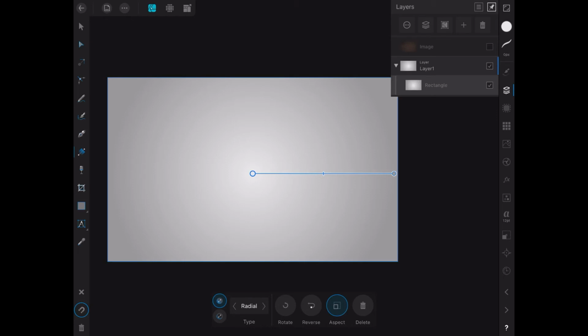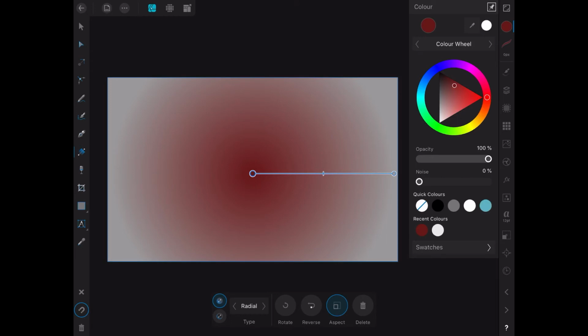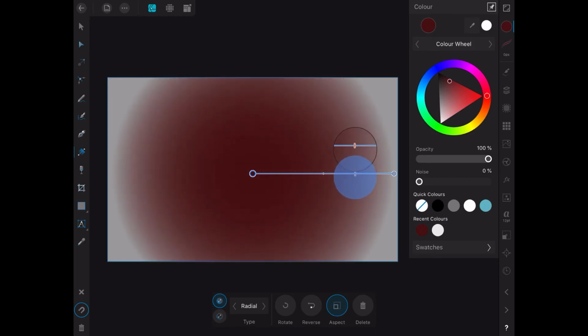Now I want to change the colour to somewhere about there, maybe there, maybe a bit, that's a bit darker, and we can take the red.